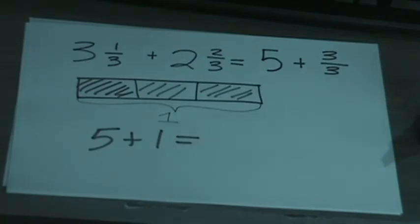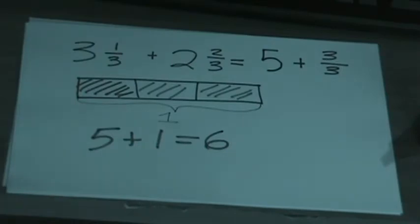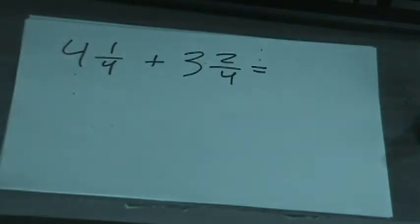What does that equal, ladies and gentlemen, boys and girls, damas y caballeros? It equals 6. And there we have it. Problem number 1 of 6 in the books. Let's continue on to our next problem, which is 4 1/4 plus 3 2/4. What will that equal?